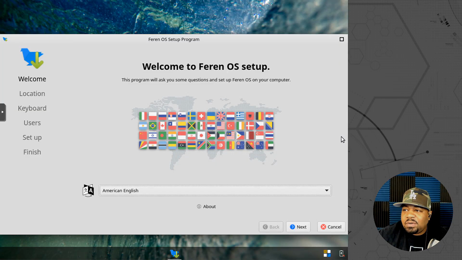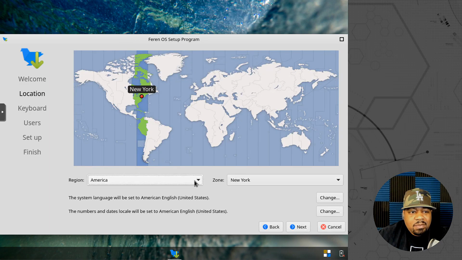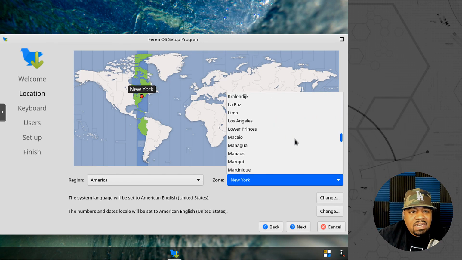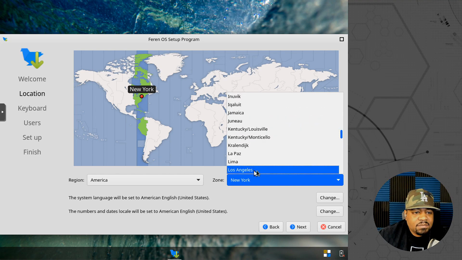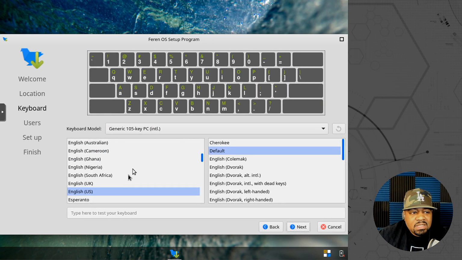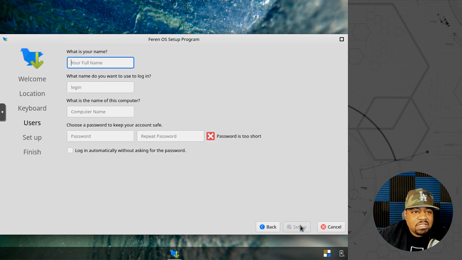Okay, cool. So sorry about the screen being small, but from what it looks like, it will go through the setup now. We already set the language, so it's good to go. They pulled that from when we originally did the install, but we can set up our location. I'm on the West Coast, so let's go down, find Los Angeles, and there we go. Hit next, and then we can select our keyboard, hit next, and then go down and type in our account.